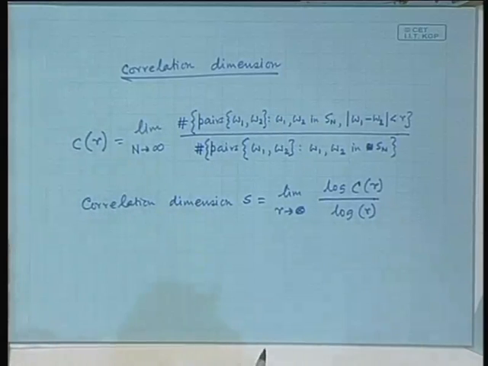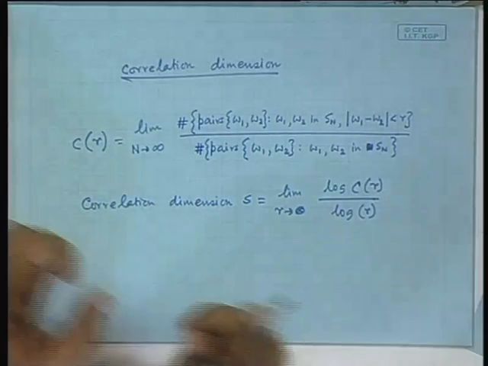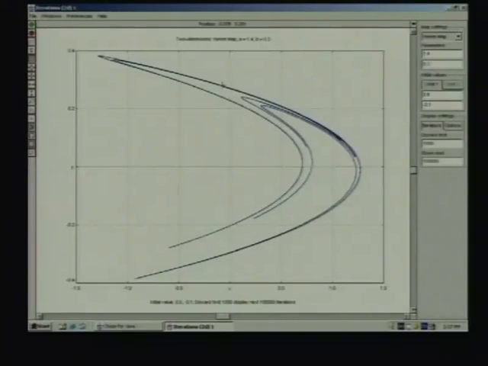Well, in this case, how will you actually measure it? Notice here there is no question of box counting, and therefore there is no question of creating 1000 to the power 3 number of boxes. That computational problem is completely overcome. What do you have to do? Start from a point. How many total points will be there? How many total pairs will be there? If there are total 1000 points in that orbit, how many pairs are there?